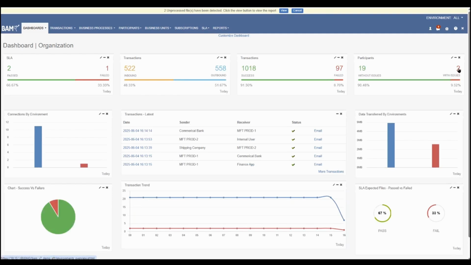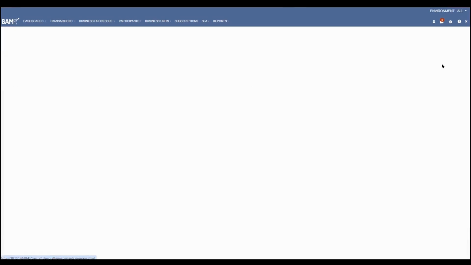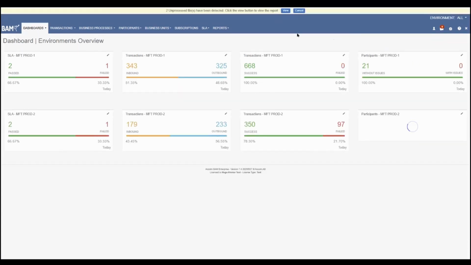Okay. If I wanted to get more information, I'll click this number, so they're interactable, and we can see that they're aligned by row. So Production 1, which I call the South American instance, actually has 0 issues, but the one in Asia has 2 participants with issues. So I already know that the team that's handling the South American instance doesn't need to be alarmed. However, we need to notify the Asian team.